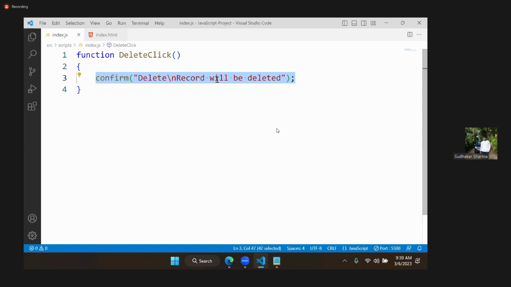That means the result of this confirm must be stored in order to handle it. You are going to learn how to store the result, because for that in programming languages we use variables. We are going to discuss that in the next concept.